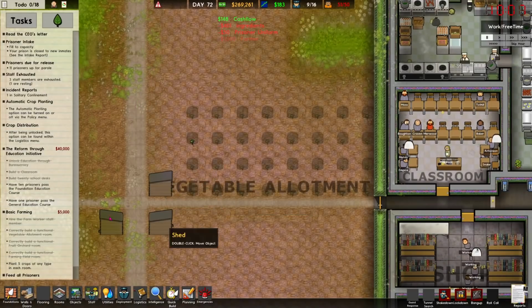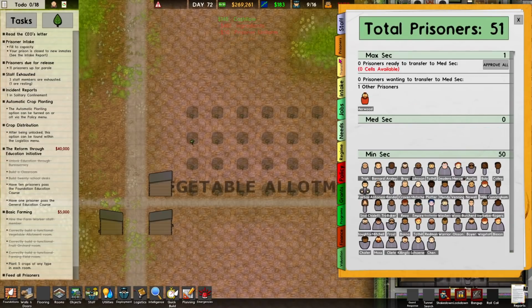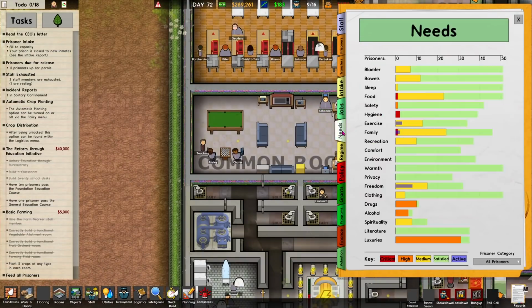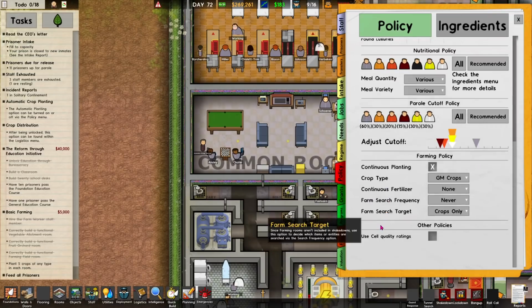Vegetable and crop. It did say that it'll automatically do that after every harvest. We saw that before, didn't we? There was an option somewhere. Oh, really? Someone's got to transfer to maximum... Come on. Of course it would be Merwood. I'm looking for... somewhere we saw it. Replanting crops. Ah, here we are.